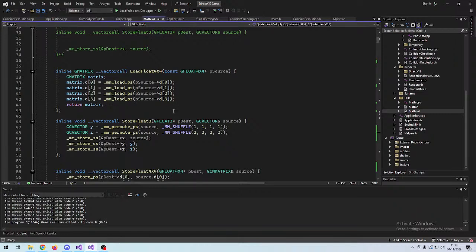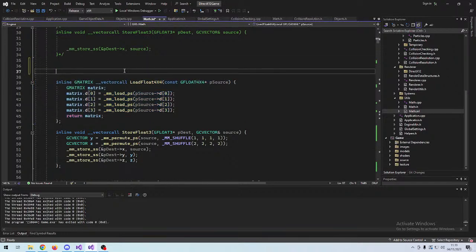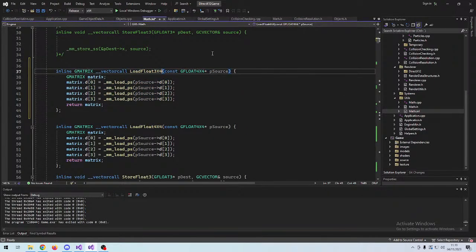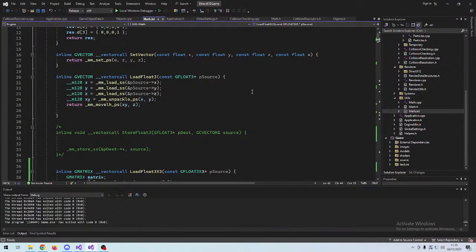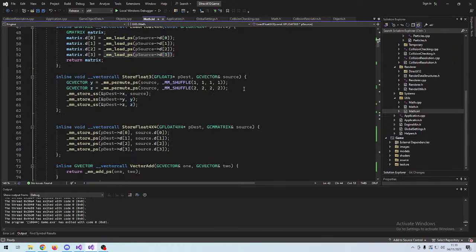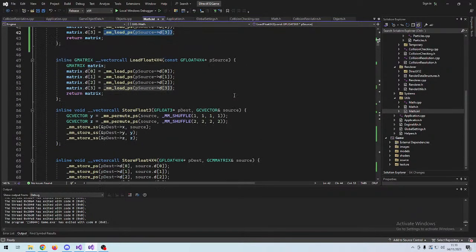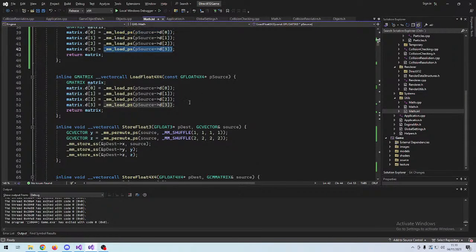Well, I guess we could do a load float 3x3, and we do a source. This is going to be, let's see, do I have any.